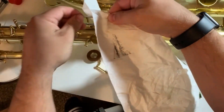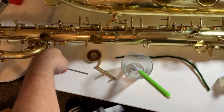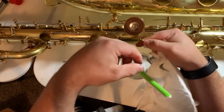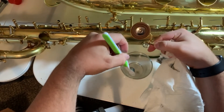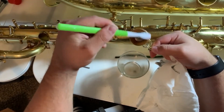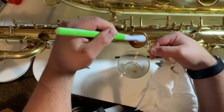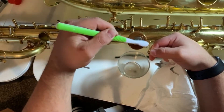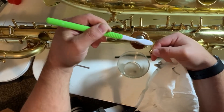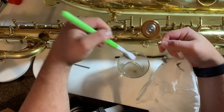I'm going to make that all clean. Next we'll go with the key. You don't want to put too much of this, but you can use a little bit of lighter fluid to clean the pads — but you don't want to do this too often because it will dry the leather out. I'm going to do it this time just to scrub off any gunk that may have accumulated on that leather.